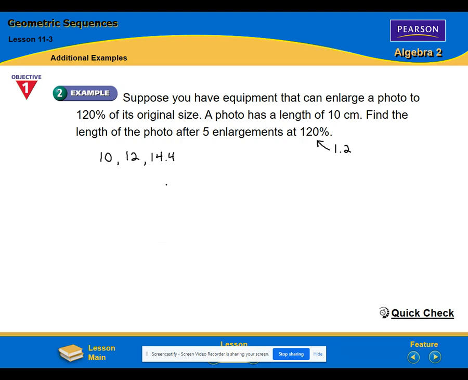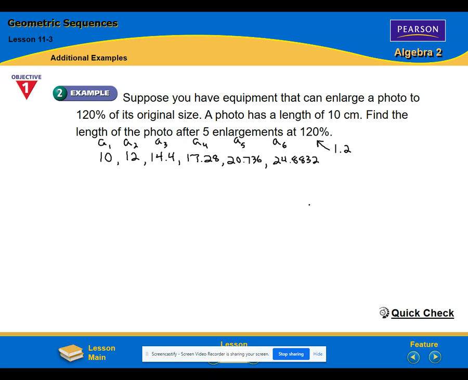What I'm doing there is actually calculating things recursively, right? By multiplying it by 1.2 and then multiplying again by 1.2, I'm calculating over and over again recursively. In fact, I showed you how to do this on your calculator. And the next number would be 17.28. By the way, these have names. They are A1, A2, A3, A4. A5 would be 20.736. And A6 would be 24.8832. And that's what we're looking for, right? That's the answer that we're looking for, 24.8832.